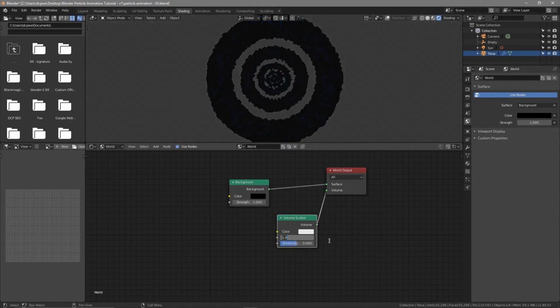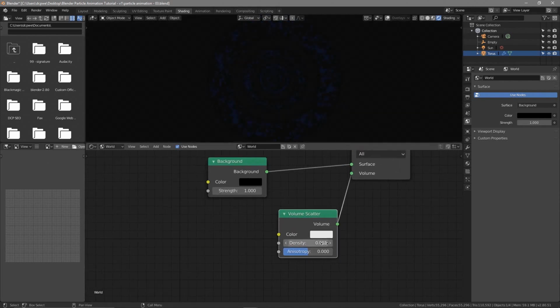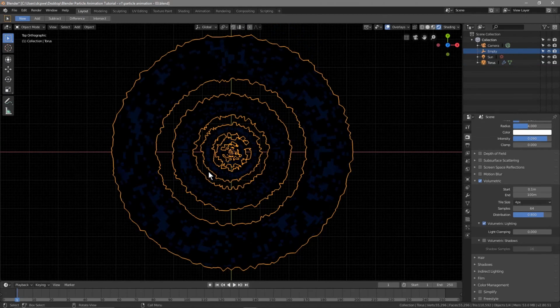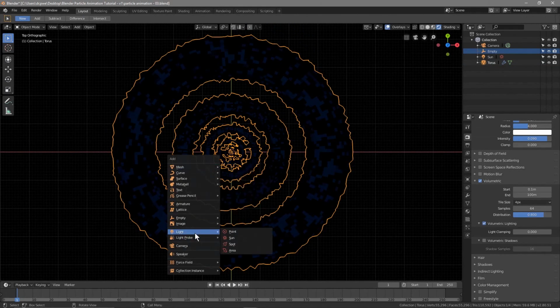And then the density we're going to set to 0.015, and then here we're going to set it to 0.764, like this.